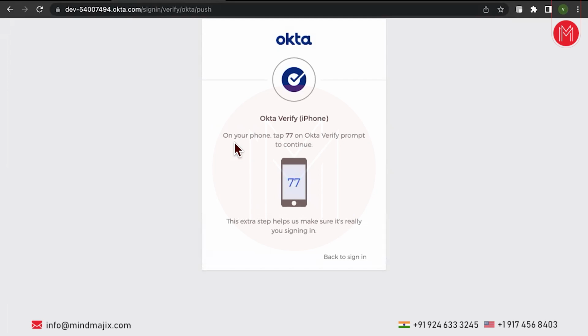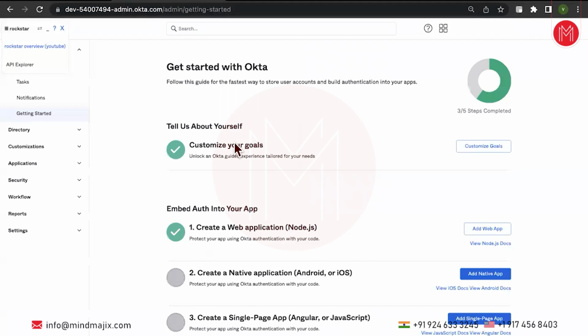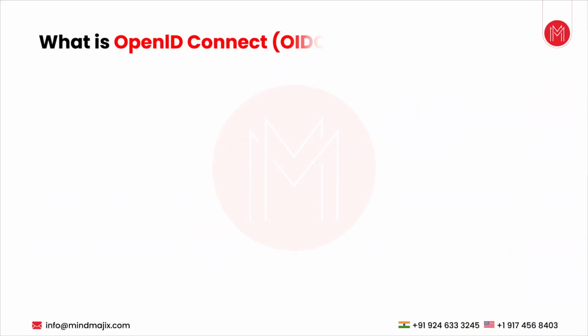I don't have to create a separate password or credentials for Okta. I remember my Okta and I remember my Google credentials. I trust Google that my security is not being compromised. If I trust that, I can just use my single Google credential to get into the application instead of creating different passwords again and again for different applications. So if you see social logins somewhere, and if you trust those social logins, you can use that. And eventually they're using OIDC. That's the case we are trying to understand.